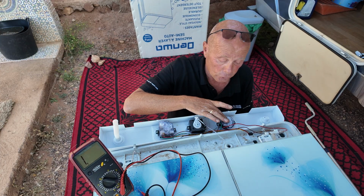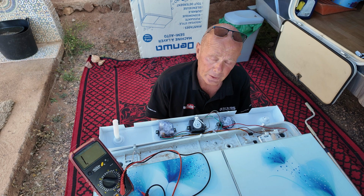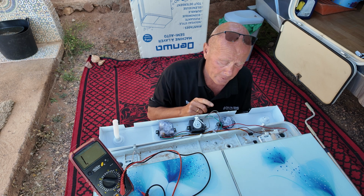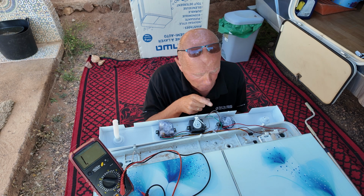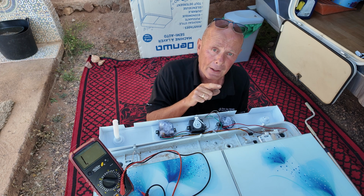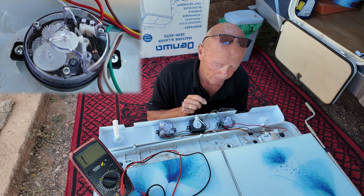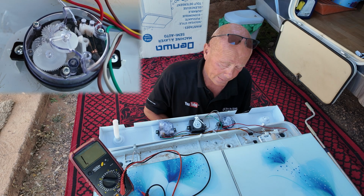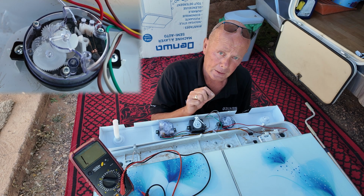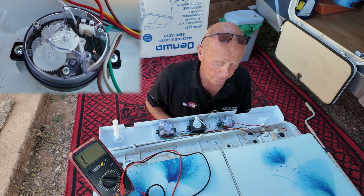This then is controlled by the spin timer. The spin timer on this machine is 5 minutes, and I'll do some close-up videos to put in the side frame here of the actual mechanism. On this switch, there is only one set of contacts, and this is only to turn the spinner on for the required amount of time. You can see it clicking away, and once it got to 0 on the time, it will go open circuit on the contacts, turning the motor off.